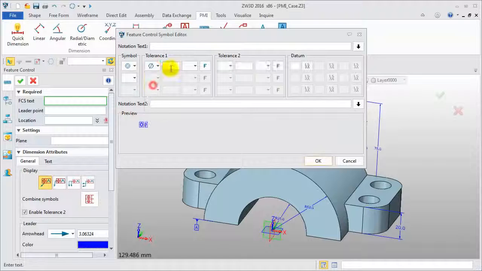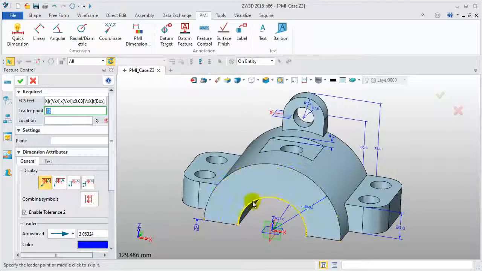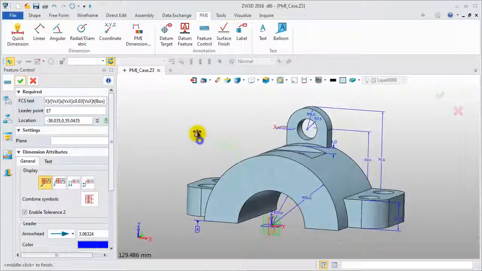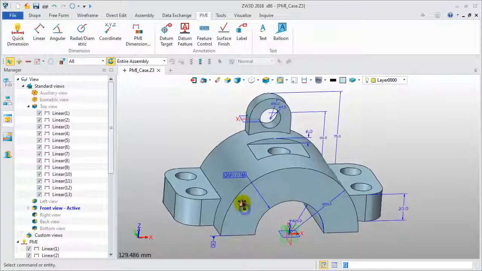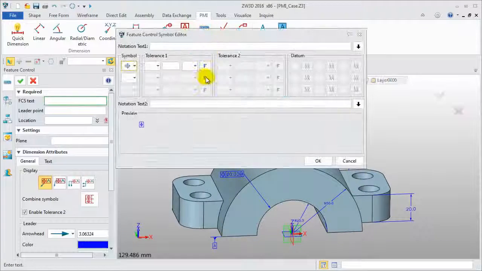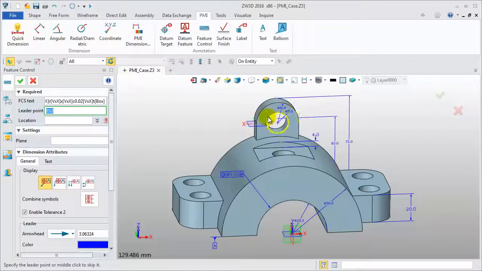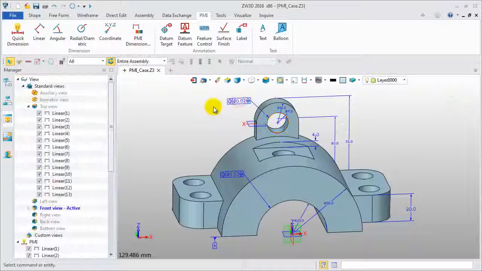After the concentricity symbol and tolerance information, then assign location point. Repeat it to create another one. After the concentricity symbol and tolerance information, then assign location point.